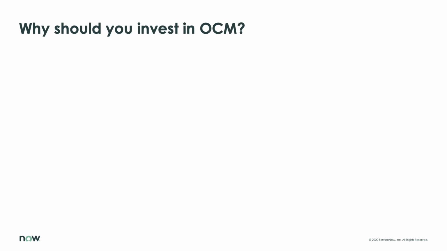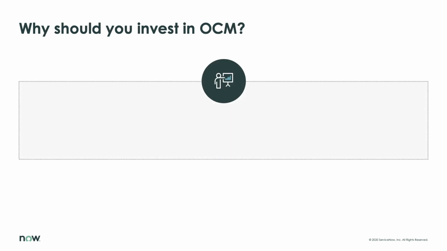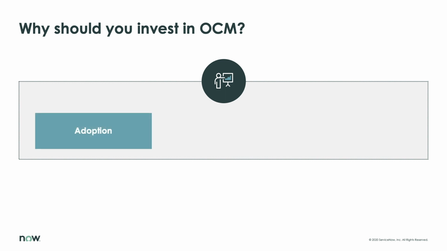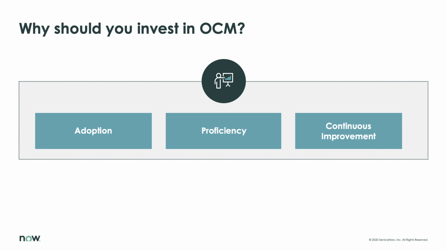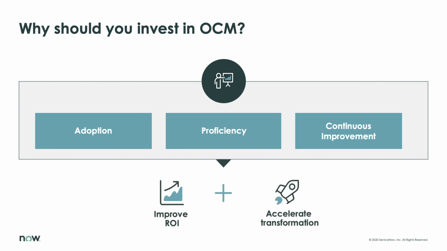So, why should you invest in OCM? OCM is critical for driving adoption. With OCM, people understand the benefits of change and are prepared for it. OCM also helps to build the team's proficiency and continuous improvement appetite by identifying and addressing training needs, soliciting feedback, and so on. Research has shown that effective OCM helps to improve ROI and accelerate transformation by building organizational support and inspiring collaboration. Let's talk about how to approach OCM.